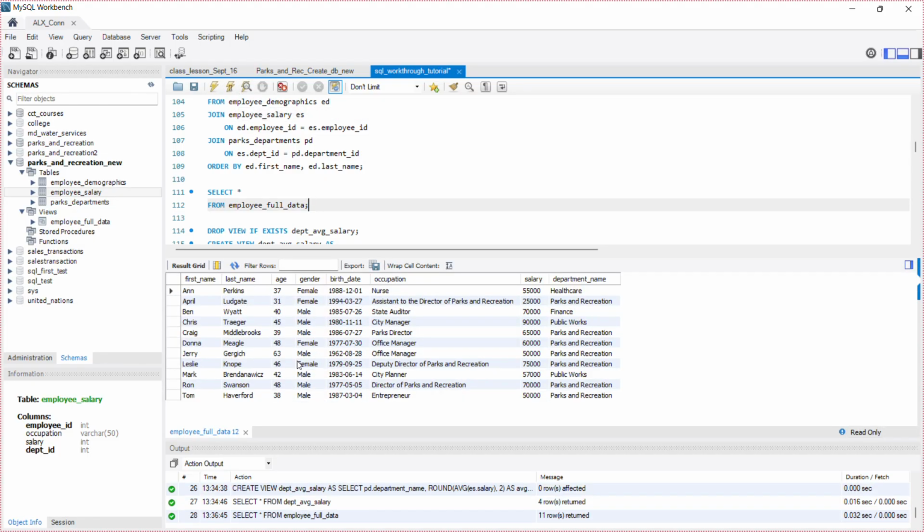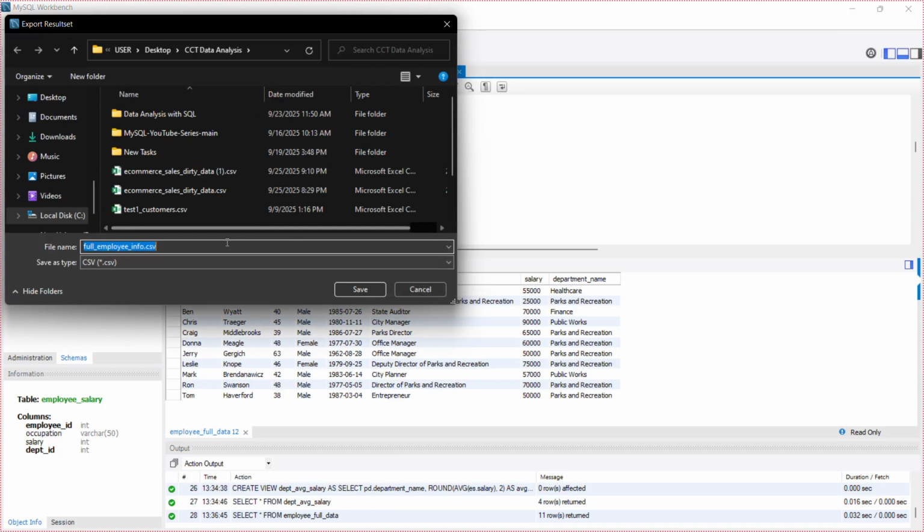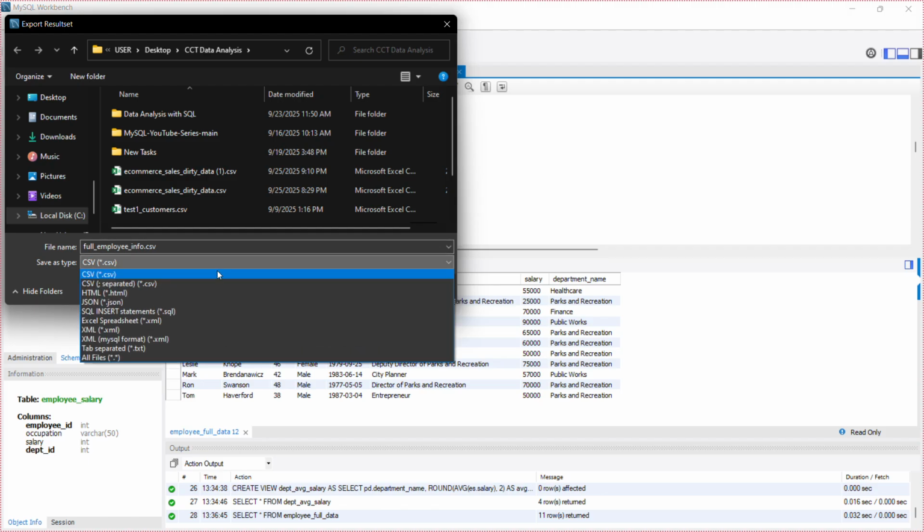So this table now, to save it in a file that I can open outside my SQL Workbench, just go under export, and click on this export record set to an external file. Just click on it and then what format do you want?